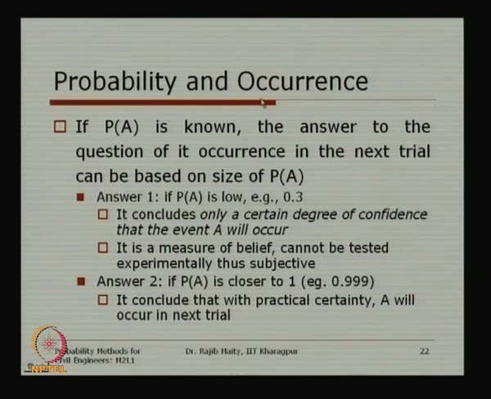This probability and occurrence, I think this is needed at the starting of this course, to know what this probability is and what the actual occurrence in the real field is. Suppose I say a particular experiment, say a rainfall event, occurs more than the capacity of my drainage network. So this is a particular event: rainfall amount greater than the threshold value which our drainage system can take care of.